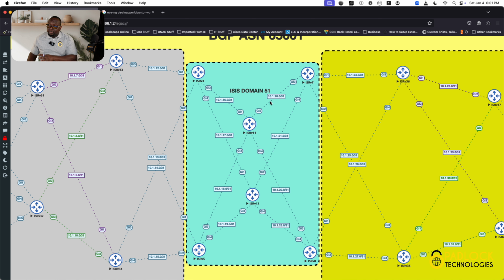When you do stuff like this, you're isolating the fault to its respective domain. It's the same thing as multi-area OSPF. If the core is OSPF area 0 and everything else ties to area 0 in different areas like 1, 2, 3, 4, and there's an issue in area 1, it doesn't affect area 4.